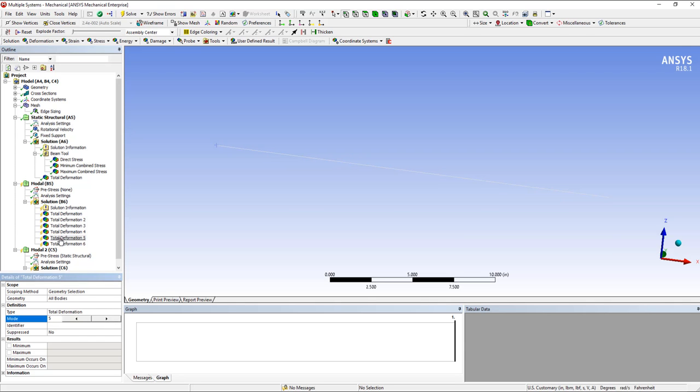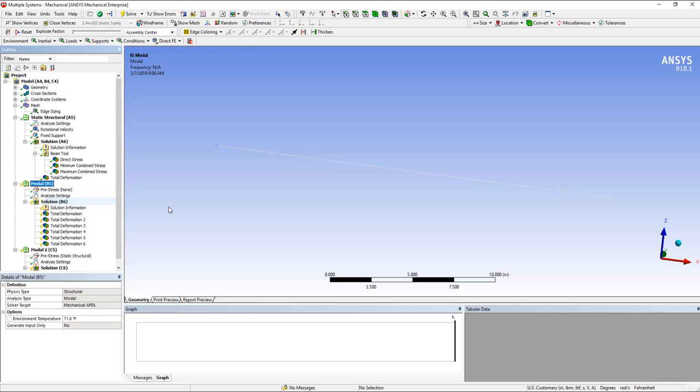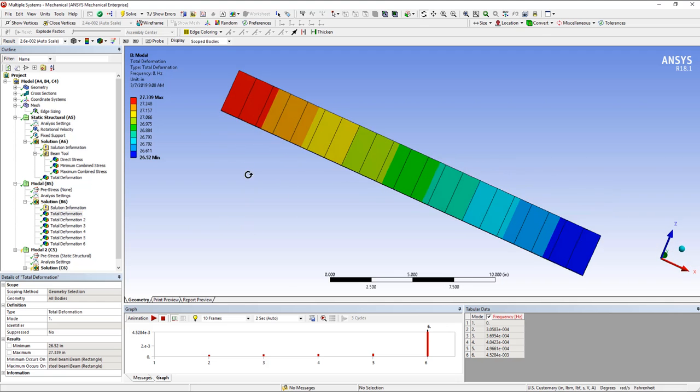That saves me renaming them. And go ahead and solve that. It just took a couple seconds. Let's look at these modes.